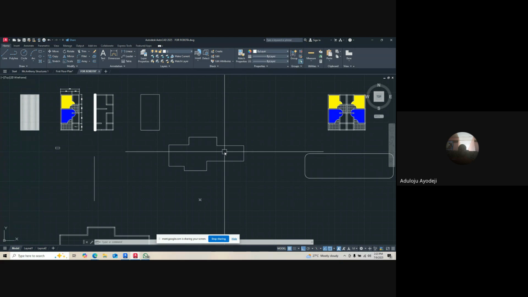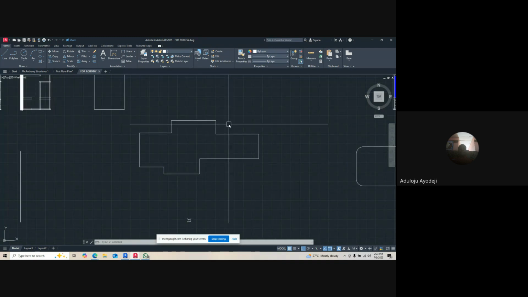The importance of grouping is for you to be able to have the objects or things you are working on in one form. It's just as if people are going in a group. When people are going in a group, nobody can scatter them. But immediately you don't want them in a group, you ungroup them.